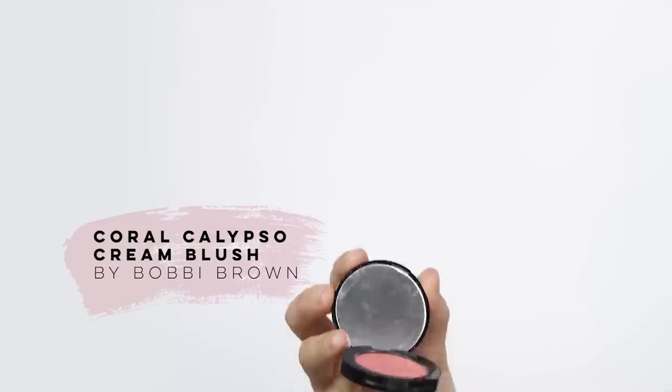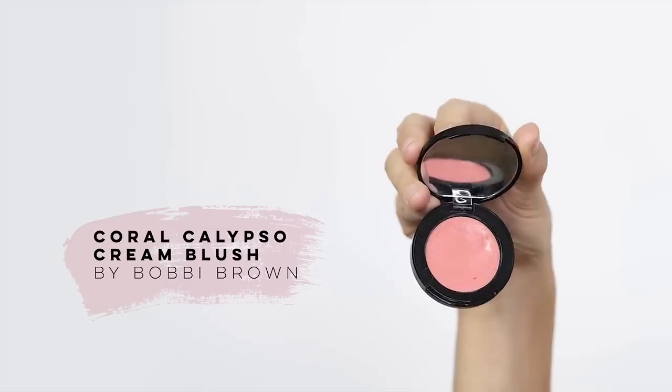So my next product, you guys know how much I love a coral. My coral is my love. It's called Coral Calypso from Bobbi Brown, and it's a great cream blush, but it also can be used on the lips as well. And again, I'm just going to really blend it.